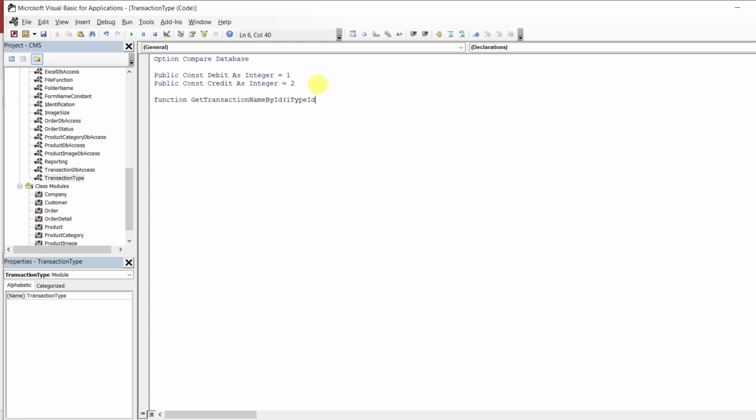Let's call it type ID as int, return as string, like so. Alright, and then we can say if type ID equals 1, then get transaction name by ID equals debit.